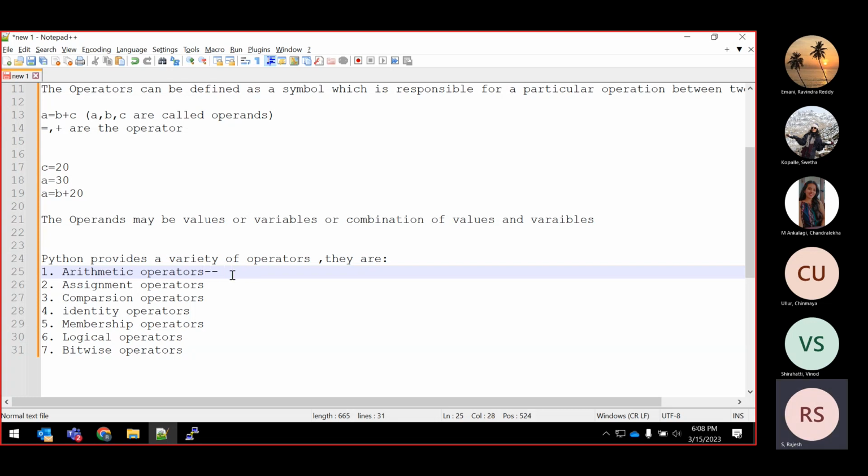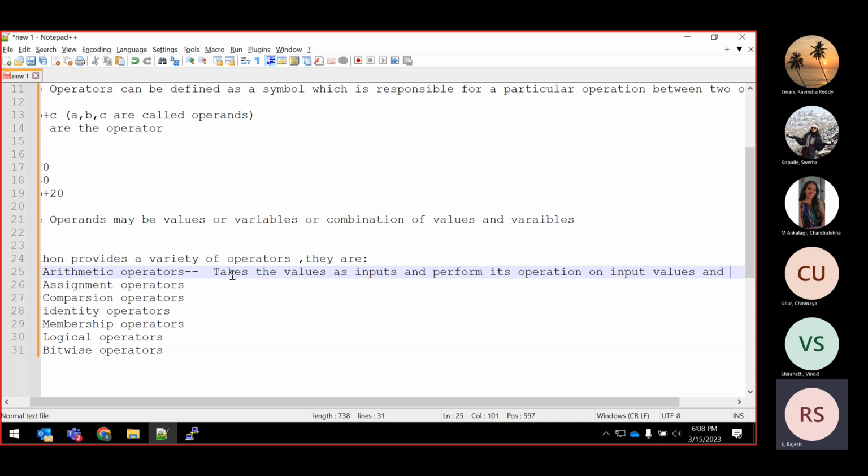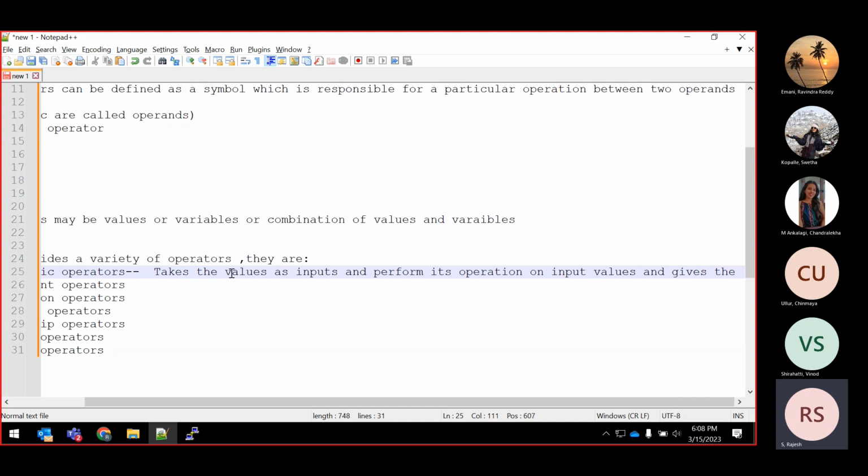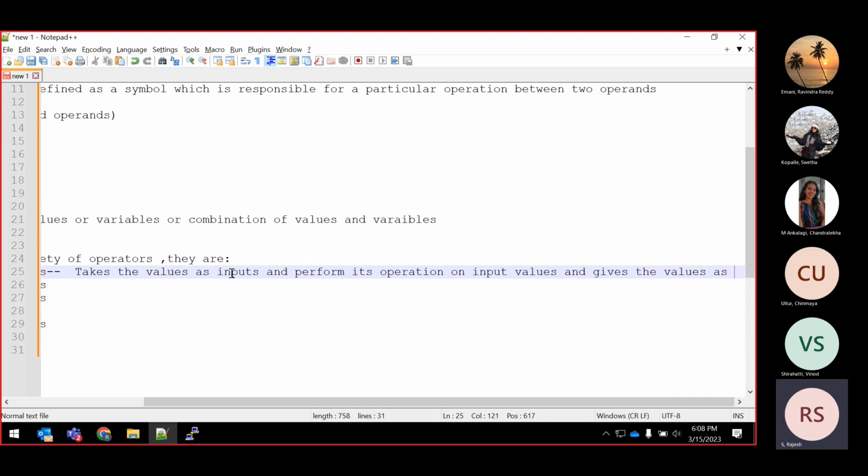This is common for both arithmetic as well as assignment: it takes the values as inputs, performs its operation on the input values, and gives the values as outputs.